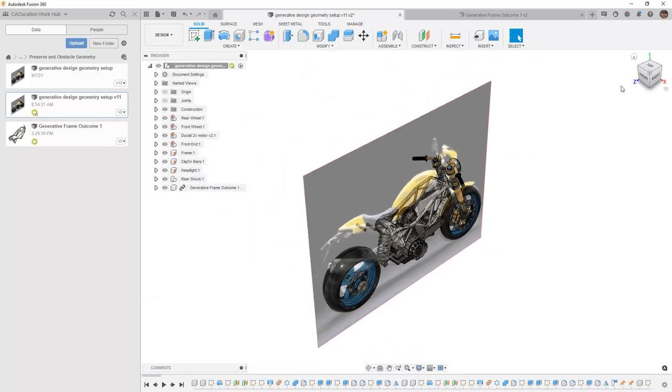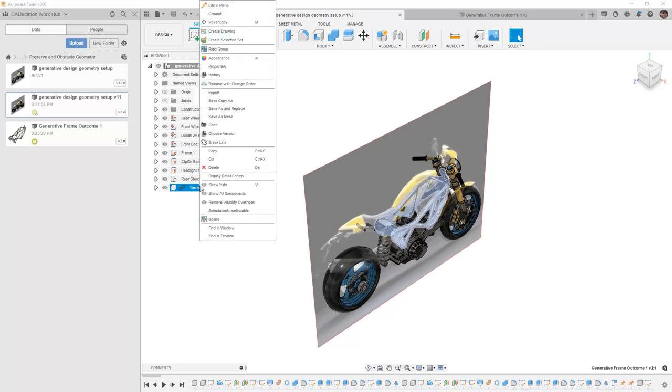Once we've added the frame to the original assembly, let's make sure that we do save this. And any changes that we make now to the frame can automatically be propagated into this assembly because they are still linked together. Keep in mind that saving a design that contains an external link will automatically make an F3Z archive file. This is something that takes a little bit longer to zip up and convert. So keep in mind that if you are trying to export this or share this with somebody, having an external link to that frame can be problematic.